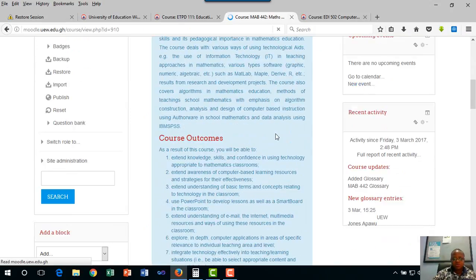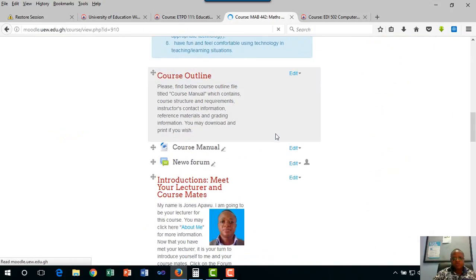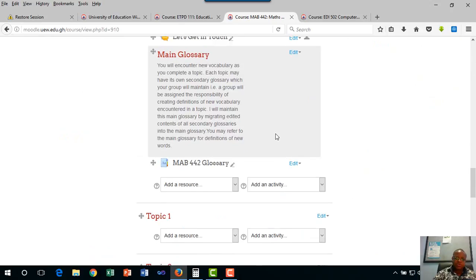Okay, so let's continue. If you want to make the intro to the main glossary much clearer, you can click on MAB 442 glossary to look for vocabularies or concepts and their definitions.